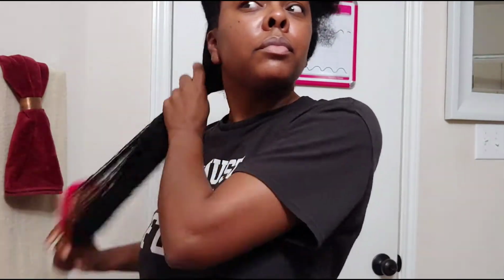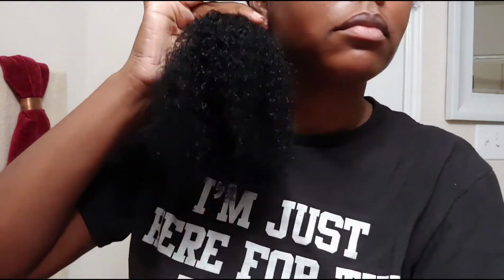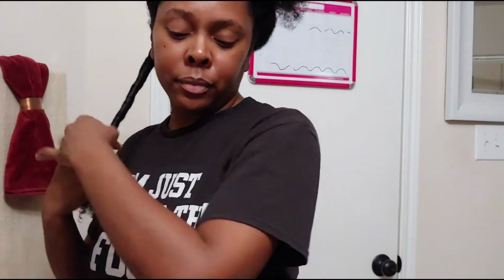And a little disclaimer, I am not a licensed hairstylist by any means. This is just the things that I do to my hair whenever I am straightening my hair and blow drying it out. I'm just showing you what I do for me and what works for me. I haven't had any issue with breakage, damage, or any of that. These are the steps that I've taken in the past years up until now. And so if it ain't broke, don't fix it.